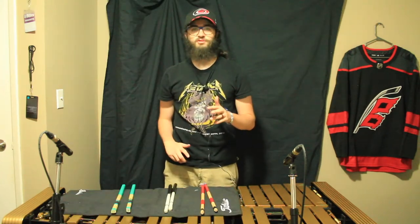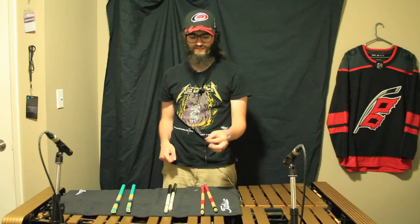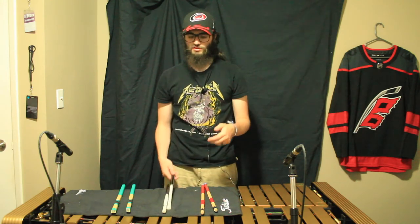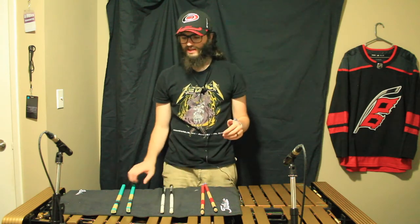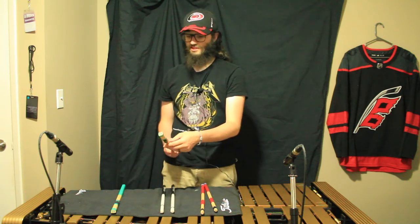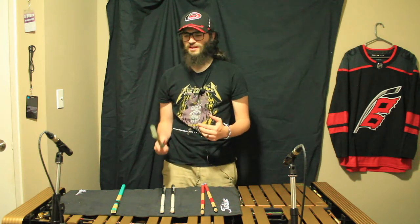So in a similar family with drumsticks, I have some rods here. I have some wooden rods that are very fine tip from ProMark. I have some plastic rods that you can adjust the tips with a little rubber band from Vic Firth. And I have these Steve Smith Tala ones that, just like the plastic ones, you can adjust a little bit, but I wasn't overly a fan of these ones.